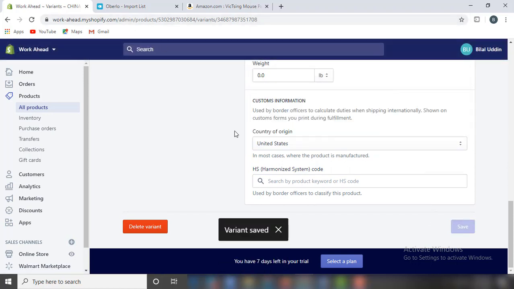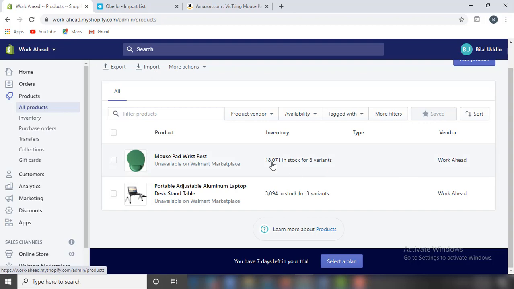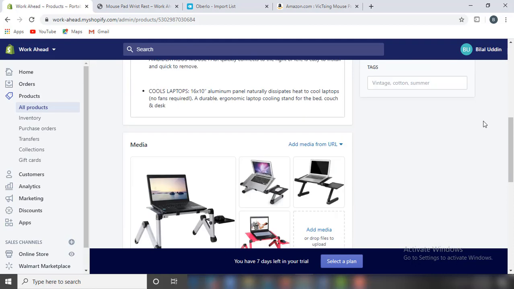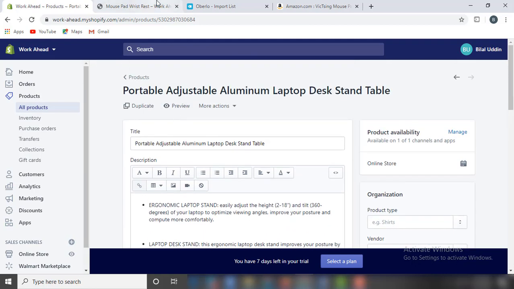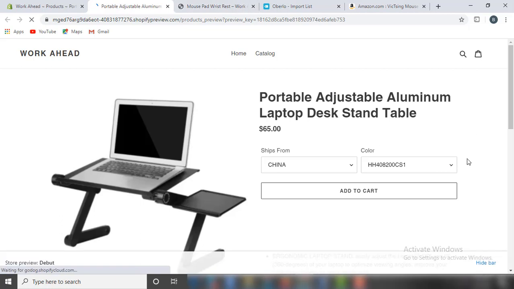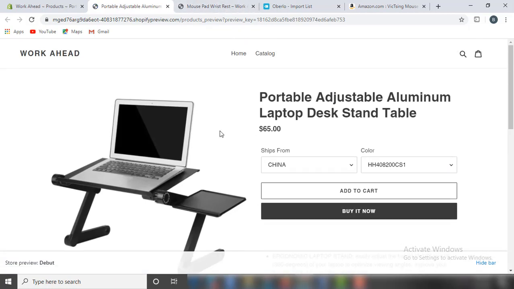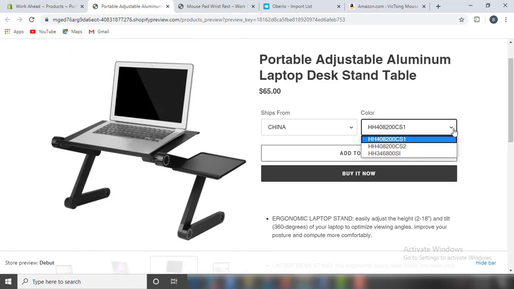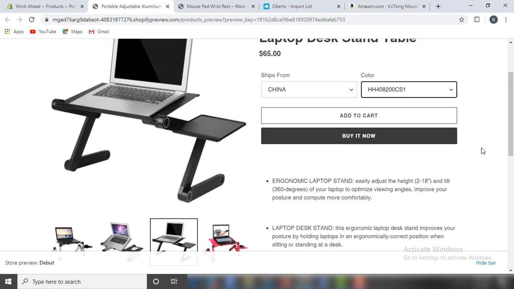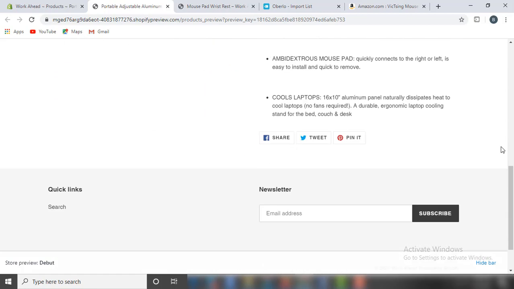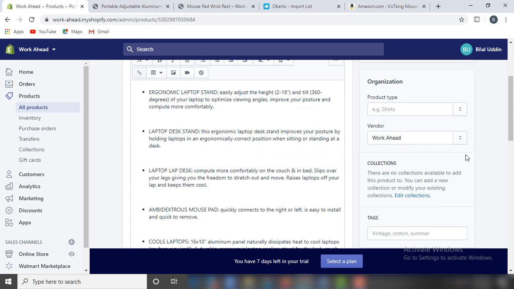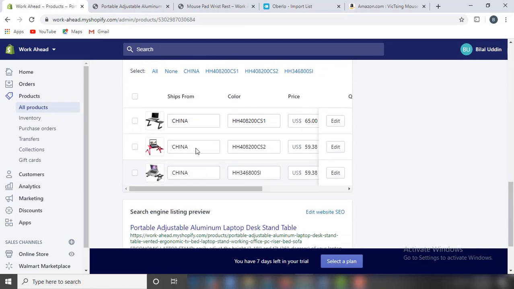Now preview the product to see if there is any changes required that we might have missed. And yes, there you can see we need to edit color and shipping option. I would recommend to not show that the product is coming from China. Change the option to the country in which you are selling.